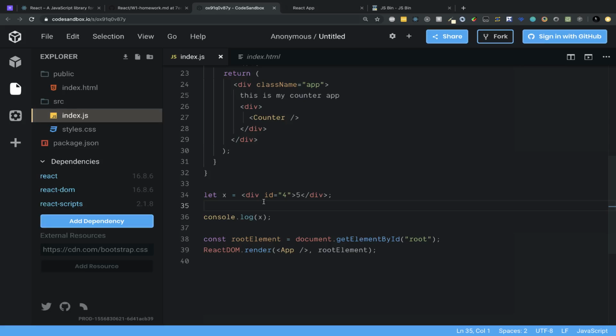App doesn't exist in the real DOM. We cannot convert App. App is not a real DOM thing. So we have the div. We have the div. After that, we have the text. After that, we have the div, and inside it there is a button. Make sense?